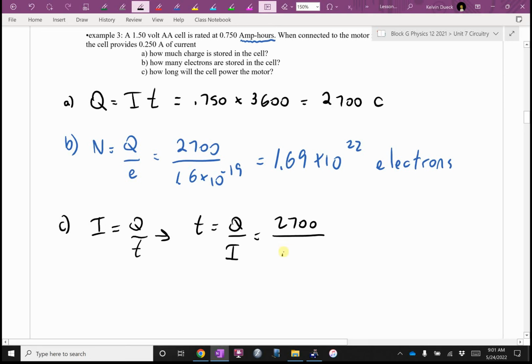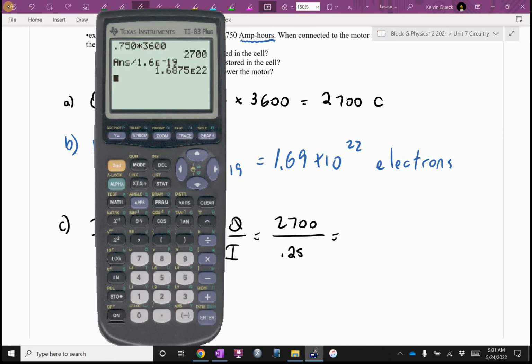Yep. This is what you would like to know. How long can I run this before the battery dies? What do you get? You get 10,800. And again, what units is that? This is our standard unit for time, which nobody thinks that way. That's why in the industry, they'll do everything in amp hours, but in physics, we'll use amp seconds and seconds, because that's the SI standard.